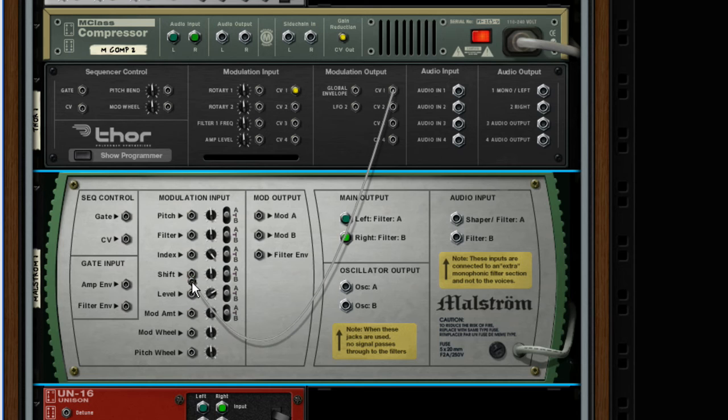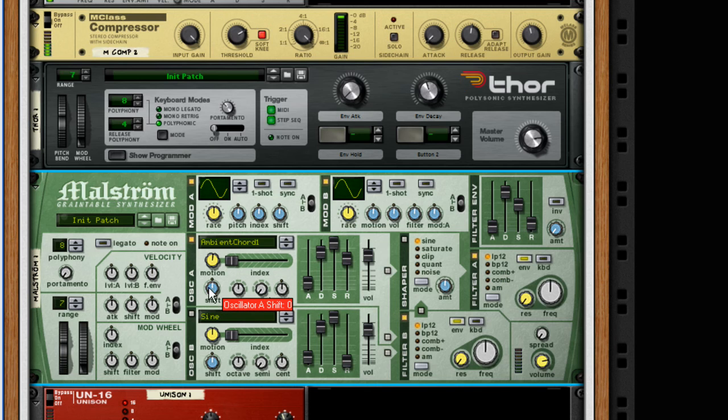Okay, so next we could go shift. Modulate the shift knob here. Of course, we can still use our attack and decay controls.